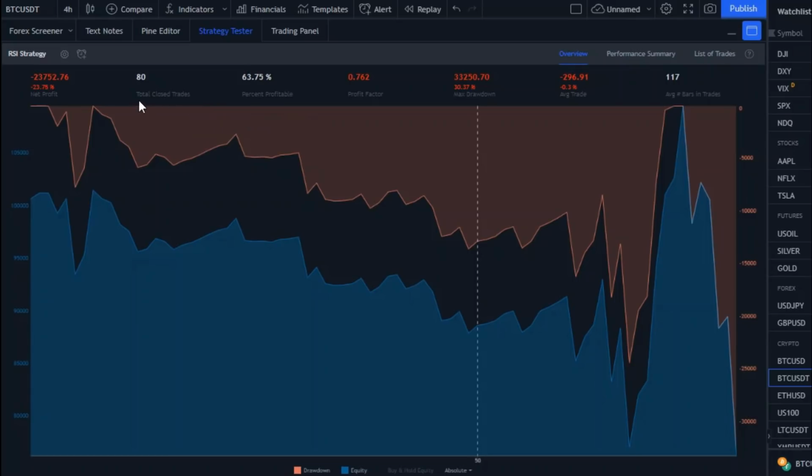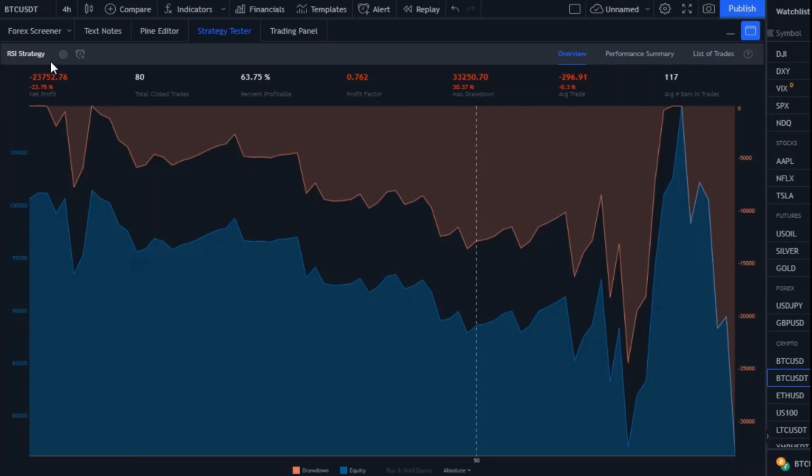Here too, the number of tests was good, which is 80 trades. It did not reach 100, but even 80 tests is good, and there are no defects. But here, a very big problem appears with the success rate of the strategy. It seems that the losses are large, and on the contrary, instead of having profits, we lost approximately 23%. The question is, how did that happen? How did we lose our money?